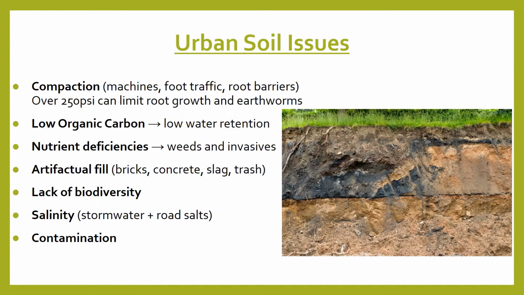And then you also get things like salinity. We use a lot of road salt in the city, a lot of road spaces, impervious surfaces, driveways, and sidewalks. And this salt often ends up in the soil. And when that happens, the salinity can gunk up some of the pore space. So it can reduce the amount of air and water that are able to work their way down in the soil. And that can cause real problems for plant growth as well.